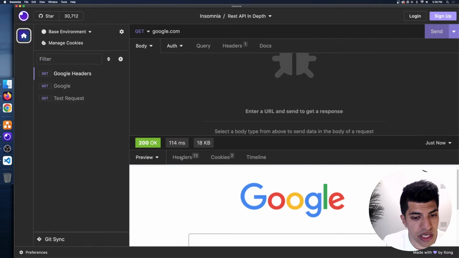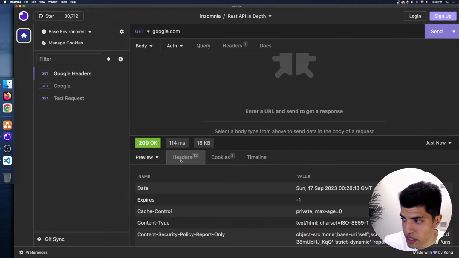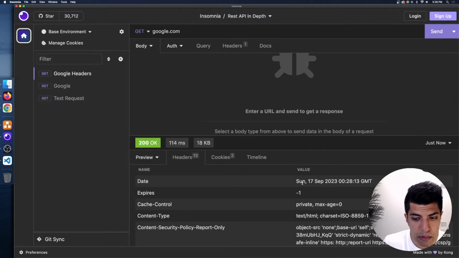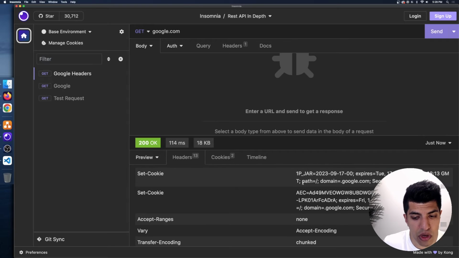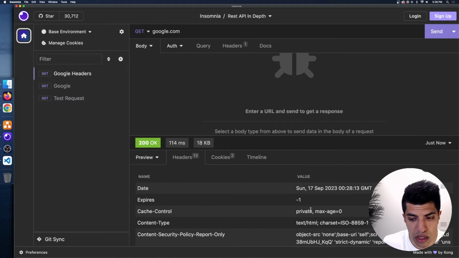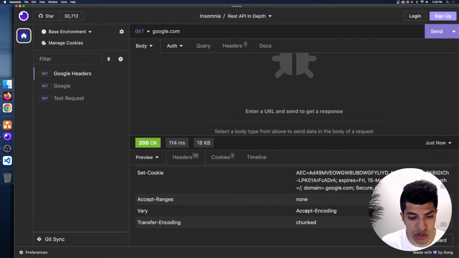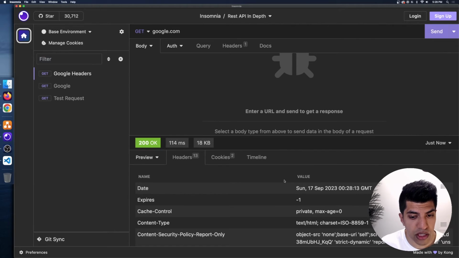You can see now that there is a headers section here. So if I click on that, you can see that we'll get back all these different headers. I actually can't move this over, so it's cut off a little bit. But these are very similar to the ones that we saw in our browser. They're just slightly different. So it looks like we're getting differing responses from the Google server depending on what client we're using, which is kind of interesting. So it knows whether we're using a browser or not. So that's pretty cool.